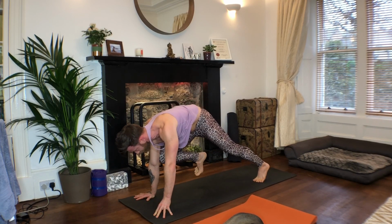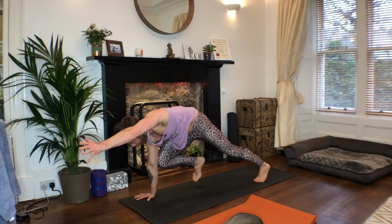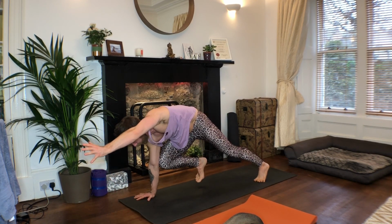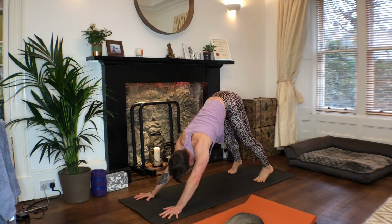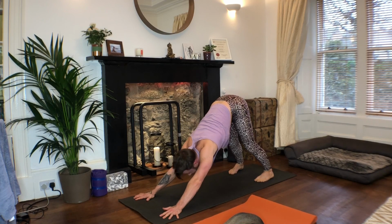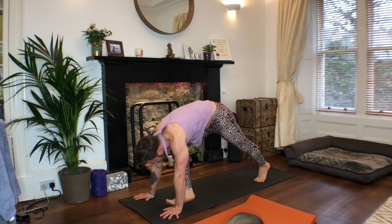If more comfortable, stronger day, lift to the left fingertips, maybe reaching that left arm forward. Sounds like an arm balance prep. Inhale, release that left hand down, press back into downward facing dog. Look in front of your hands. Step your right foot close to your left hand.